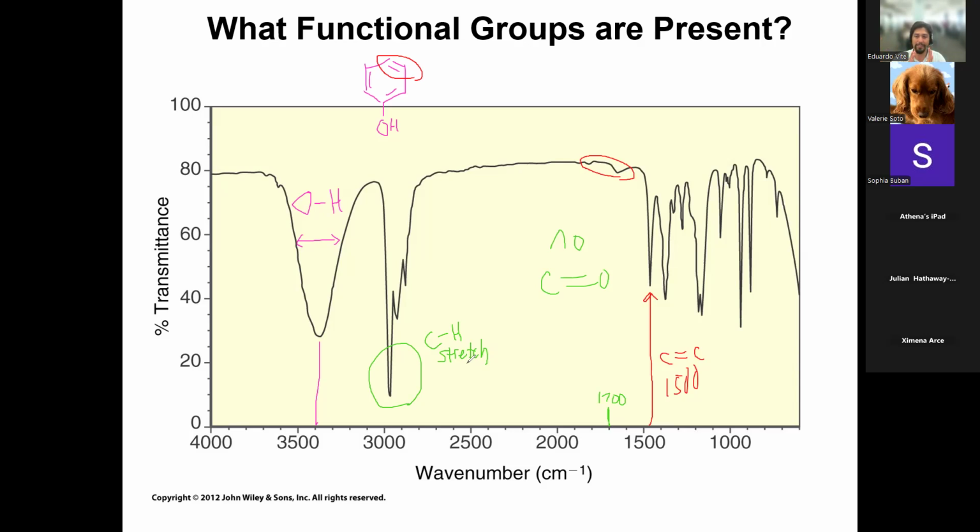stalactite at the 3000s and you see nothing else, you probably only have an alkane or an alkene or an alkyne, right? But if you see that with other stuff, we kind of ignore it because the other stuff tends to be a little more important. Of course, you have carbon hydrogen stretches. You're in organic chemistry. You're looking at organic compounds. Of course, this signal is going to be there, right? Sometimes it's useful. Sometimes it's not. It depends. But you still have to know what it is. You still have to know where it's at. Okay. So excellent. Good stuff. All righty. Let's try the next one.